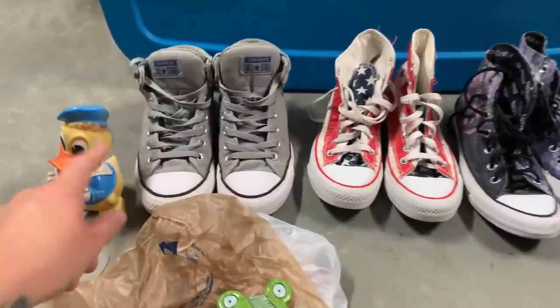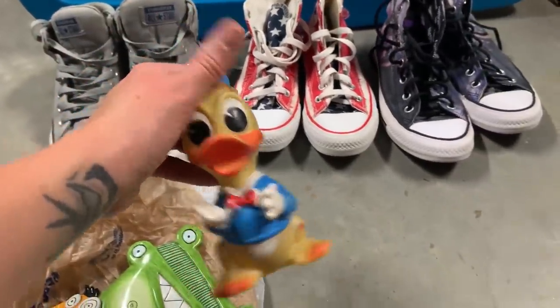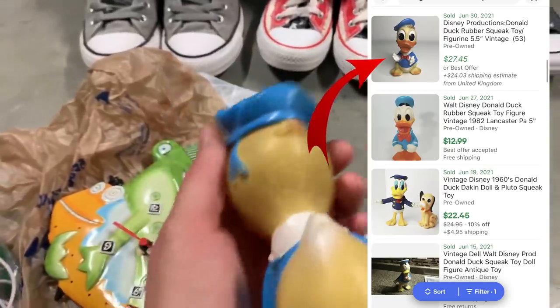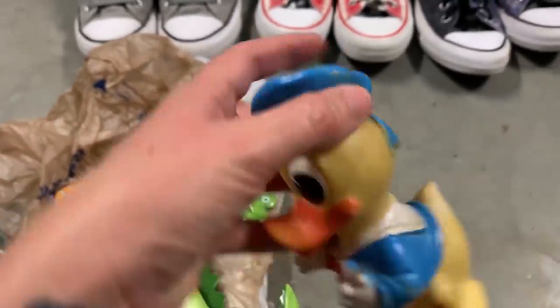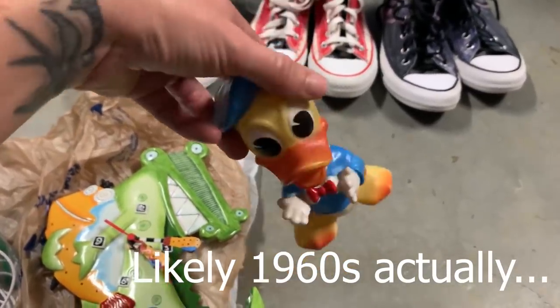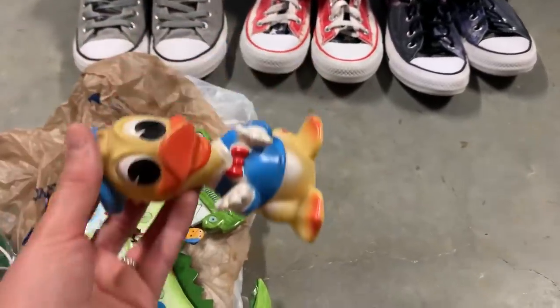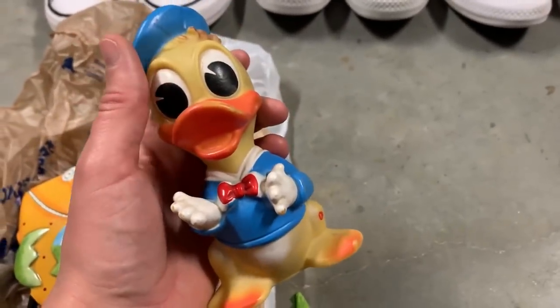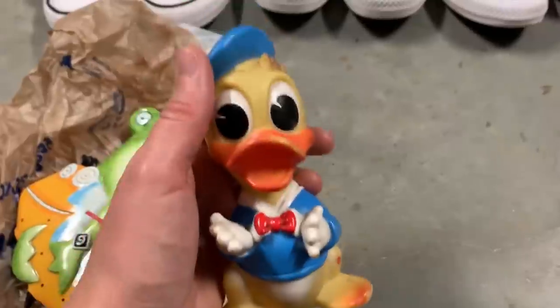All right, and then at the back. So I'm going to show you him real quick. I paid $5 for him, which is probably way too much, but he's for our personal collection. This is not a resale item. I do believe he is from the 1970s, just from doing a little bit of research and from what the guy said as well. He is a squeaky toy and I think he is both cute and hideous at the same time. So he's gonna sit on our Disneyana shelves and watch my husband while he works. That's the plan with Donald.